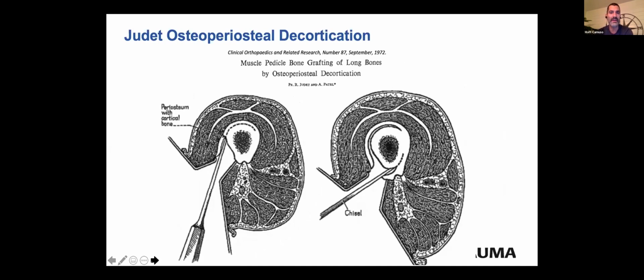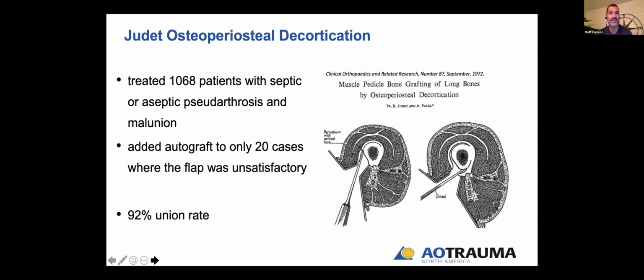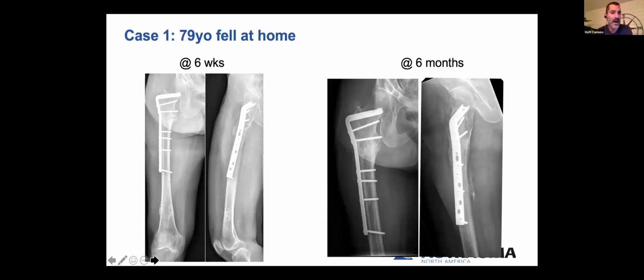And so in this way, I'm affecting not just the stability by compressing across the non-union, but I'm also creating a local bone graft by doing an osteoperiosteal decortication. And in his series of over 1,000 patients, it was unbelievably useful. This was before RIA, before BMP, before the novel, neat ways that we now harvest bone graft, and he had unbelievable union rates. So this has been very useful over the years, and I think for many of us has become more commonly used in these sorts of situations. In this particular situation, combining compression with improving the biology by doing a decortication has resulted in a fairly rapid union over a period of 3 to 6 months.